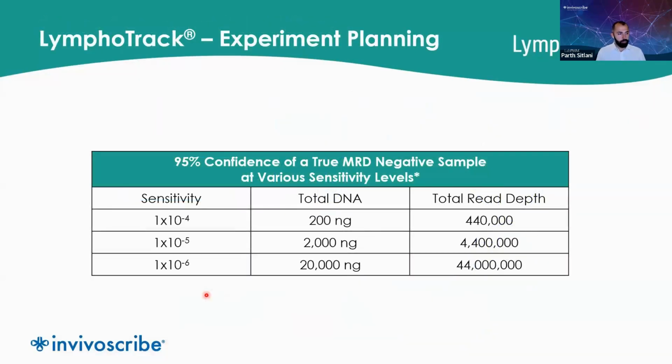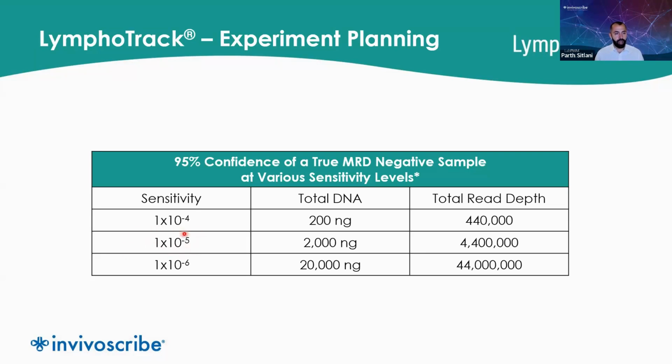There are varying needs for residual disease testing. Most institutions are interested in that conversion from 10 to the -4, which they are able to do quickly, cheaply, and easily using flow cytometry. But they really want to get down to 10 to the -5. Flow is, of course, also pushing those boundaries as well, but it's not as easy to evaluate those flow results and standardize them as it is with molecular testing like NGS.